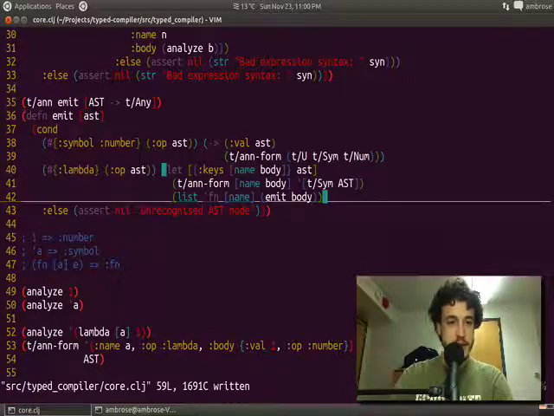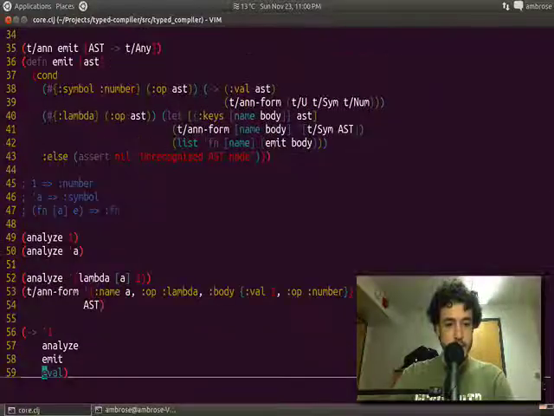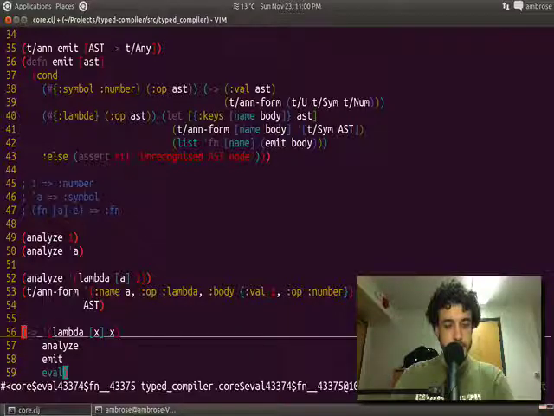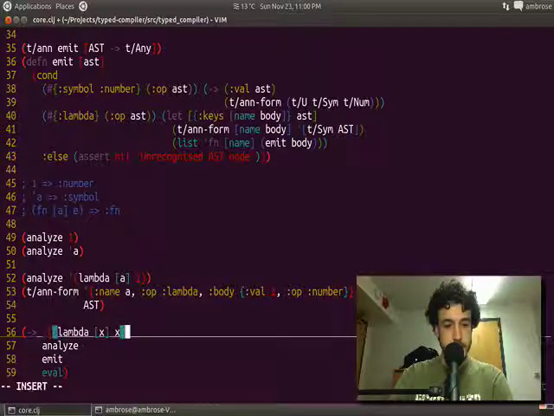So that says the same thing. Oh, okay. So now we should be able to do lambda x is that, and we can.